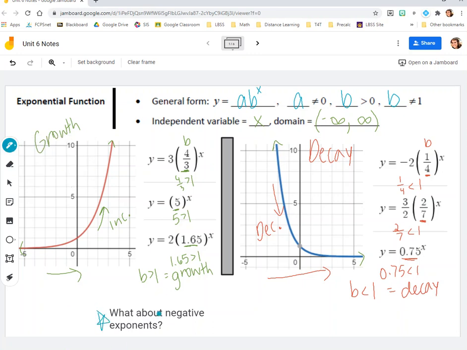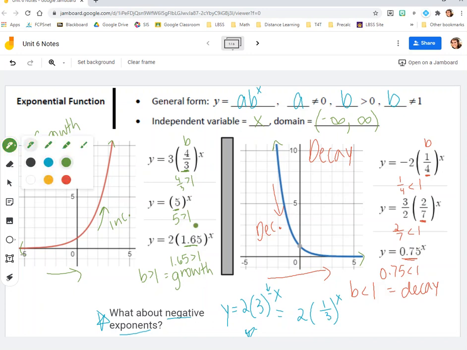One thing we want to be careful about is negative exponents. So you might see an exponential function, let's say it looks like this maybe. Well, we have a negative exponent right there, so we need to remember our exponent properties. What that does is bump that term to the opposite side of the fraction. So we can rewrite this as y equals 2 times 1/3 to the x. So what that negative does is move the 3 to the denominator, and now the exponent is positive.